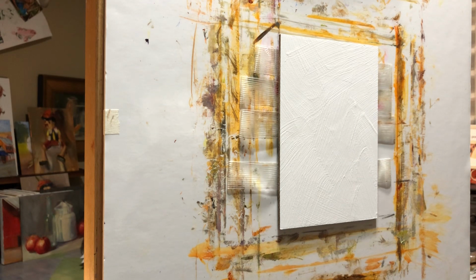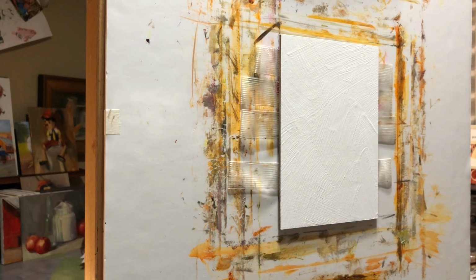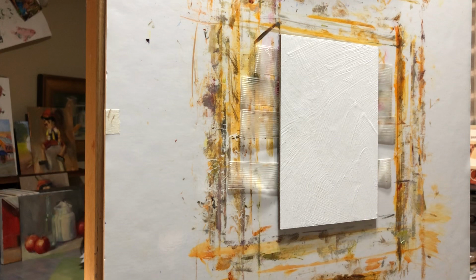She's painterly and, one thing she does do is she tones her canvases, which I like to do. She uses acrylic to do it, and there are advantages to that. And I do have a lot of acrylics, and I could do that. The advantage is they're dry when you go to work on top of them. I mean, you'd have to let them dry, because you can do oil over acrylic. You just cannot do acrylic over oil. And when you tone like I do with oils, even though it's very thin, you are working into a wet surface a little bit, so that's a disadvantage. But that's one thing she does.